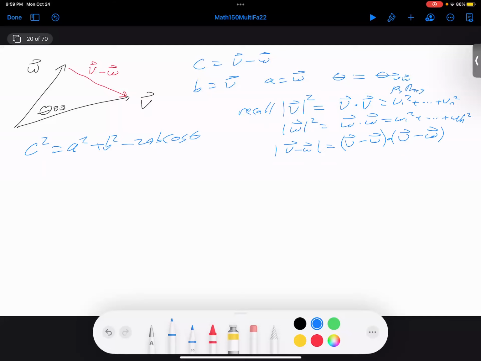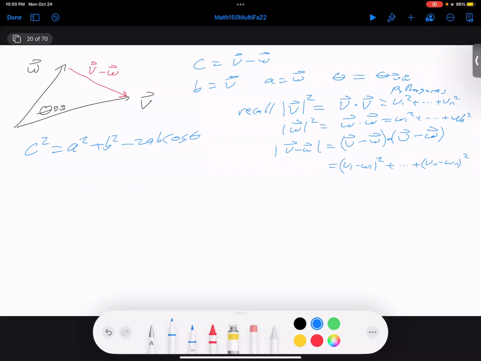So we're all comfortable that the length of a vector squared is just the sum of the squares of its entries. So this would then be v1 minus w1 squared plus dot dot dot plus vn minus wn squared. We all good? Well, yeah, so long as the formula squares it, which it does. Yep, good.